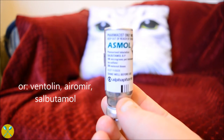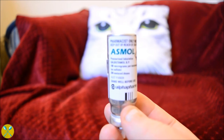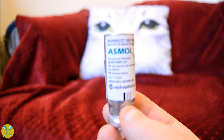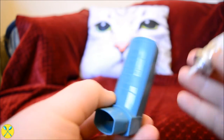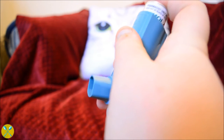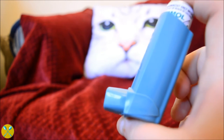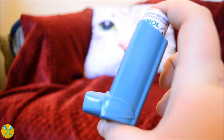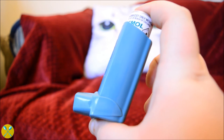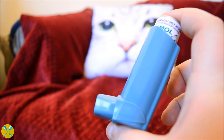Salbutamol is also known as Ventolin. It's a chemical that you inhale into your lungs to relieve the bronchospasm of an asthma attack. Your salbutamol actually fits into one of these puffers — it clicks in, then you press down and you get a puff. With puffers, often times when you take a puff with just the puffer in your mouth, the chemicals will coat the back of your throat rather than go into your lungs — you only get about 30%. This is what spacers are for.